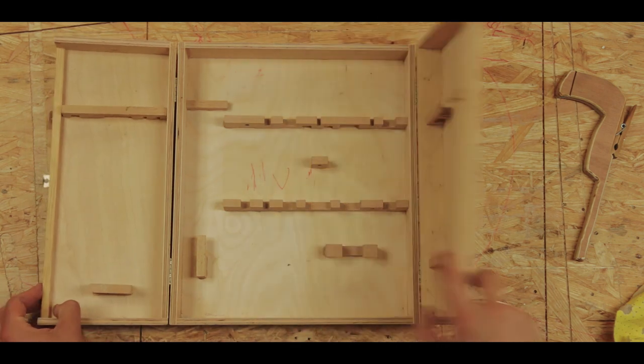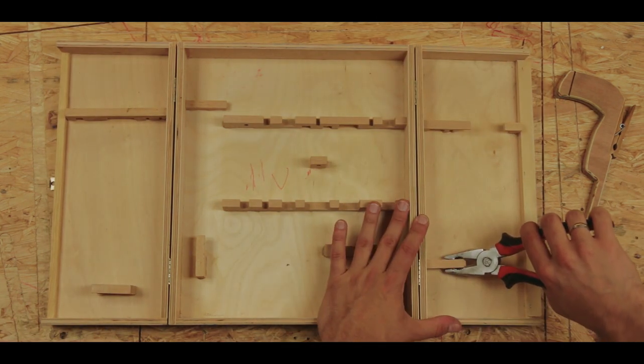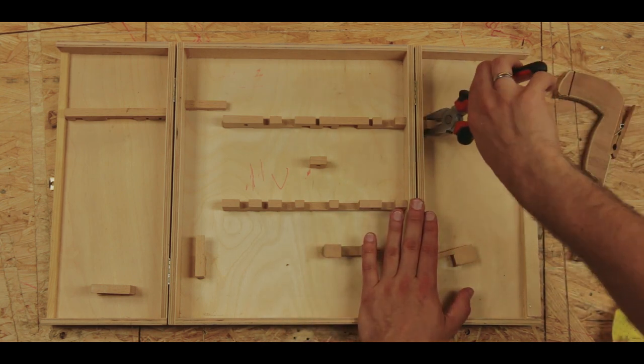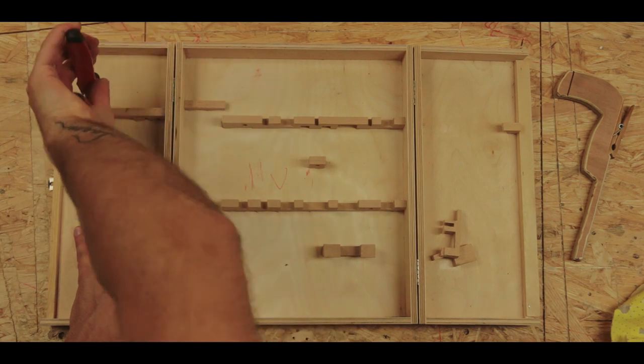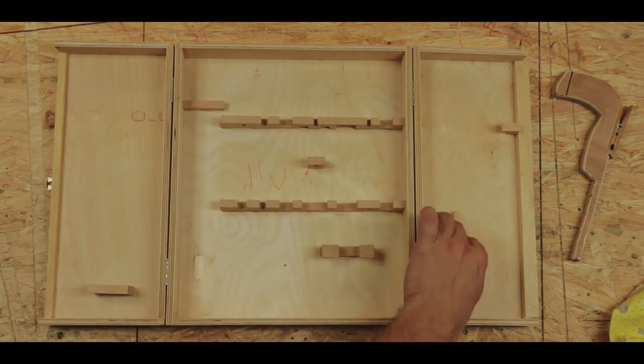Then it was time to make a few gun holders for them to be in place as the case moves around. I'm repurposing a lot of these tool holders that are in this box because they're already the right shape and size. I just have to trim them a little bit to fit the guns.